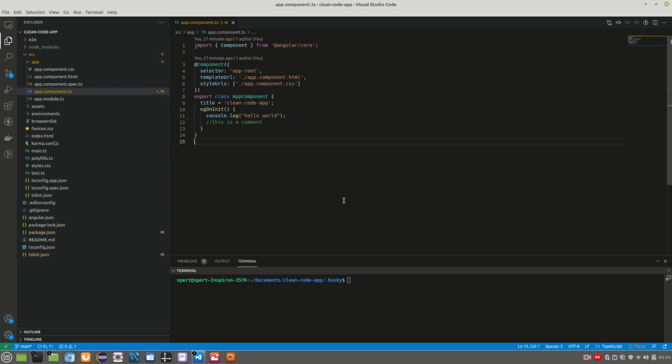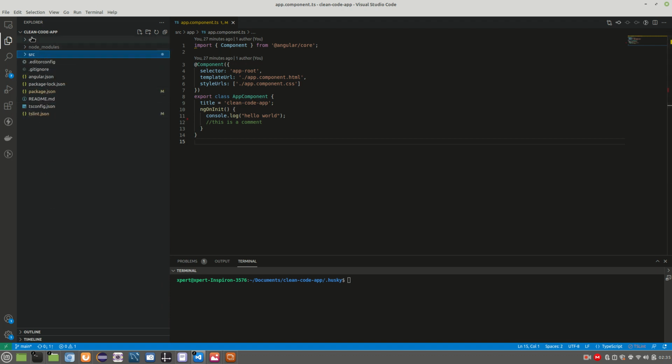So the first thing we need is a Husky folder where we'll keep our Git hooks for the configuration. Notice there is no Husky folder over here. So I'm going to run a command which will create a .husky folder, and inside the .husky folder we'll add 3 Git hooks.